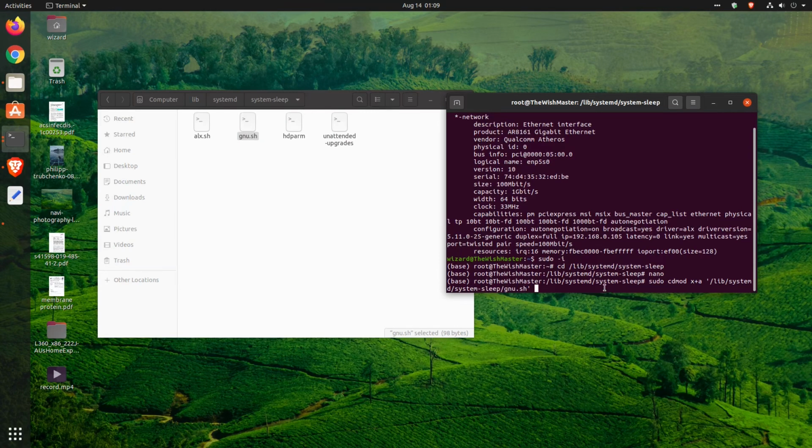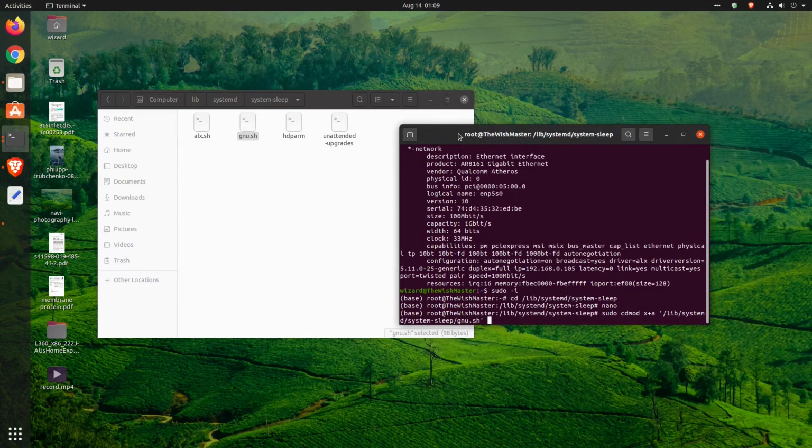So you just have to press enter. After that, the file is executable. When you are done with it, there's nothing much to do over here. You just restart or reboot your system, and after that it's done. So the problem won't arise again.